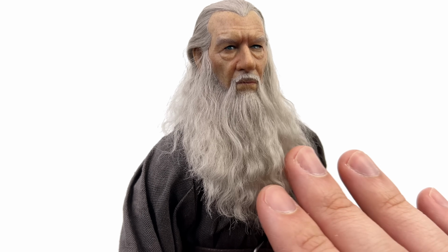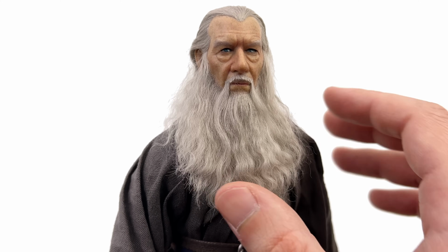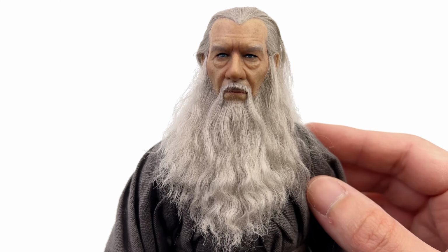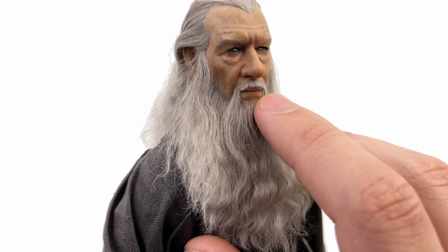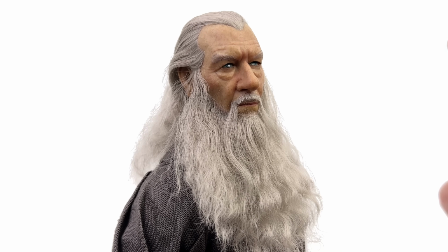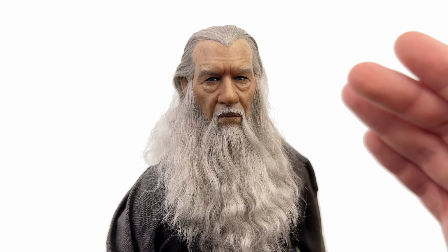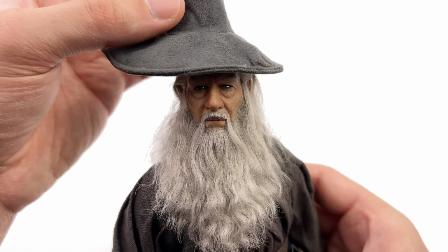The same thing can be said for the beard. It's a very soft and lightweight hair, so it sits down, it drapes perfectly, there aren't a ton of flyaways, and you also have some actual hair on his upper lip. That, coupled with the amazing head sculpt, the great paint applications, and the movable eyes, yeah, I'm sold. This is awesome.